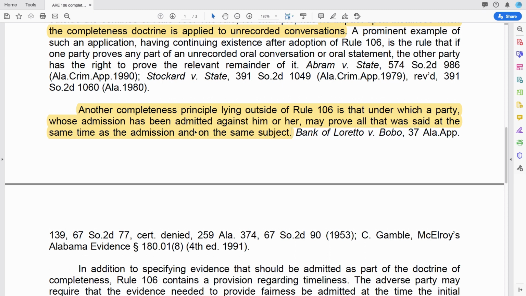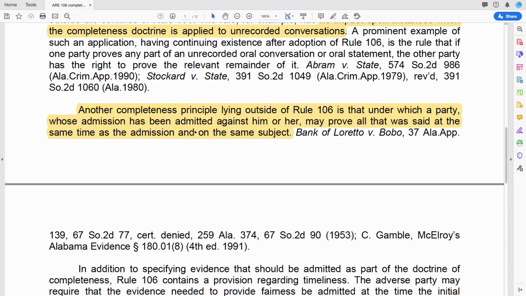So it's saying, look, that may be part of the law, but that's not Rule 106. Rule 106 is focused on documents. And the reason I'm stressing this is because sometimes when you bring this up, the collection lawyer goes, oh, well, that has no application here. No, it actually is only talking about documents, okay? We're not talking about other documents. We're not talking about depositions. We're talking about a document, whether that's 1 page or 1,001 pages.